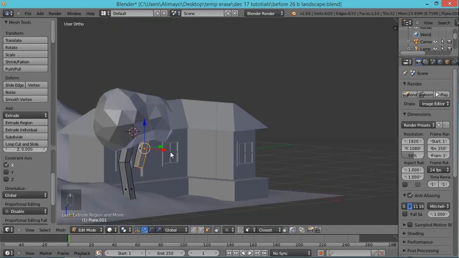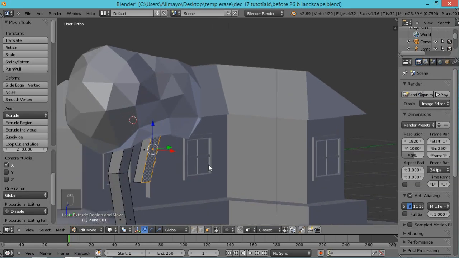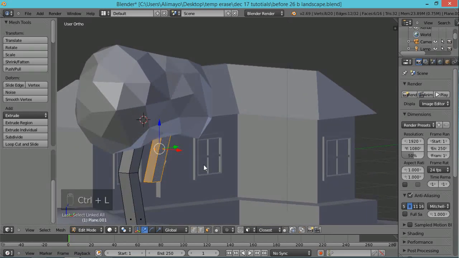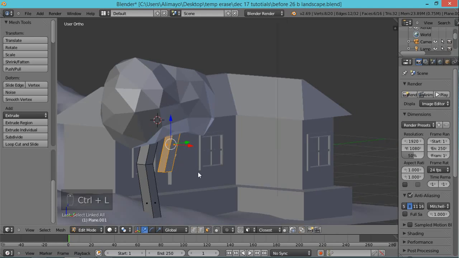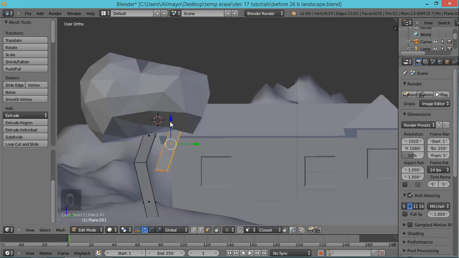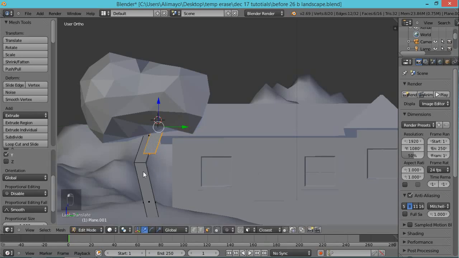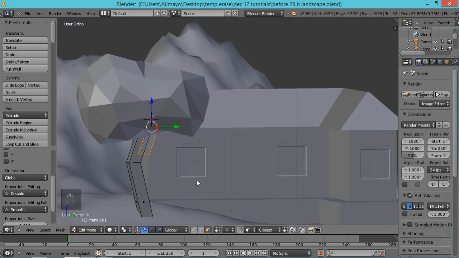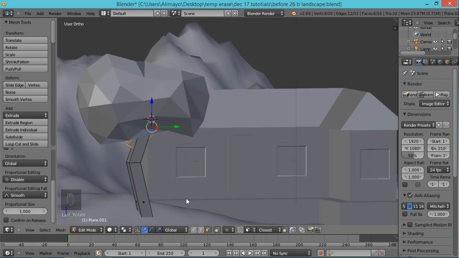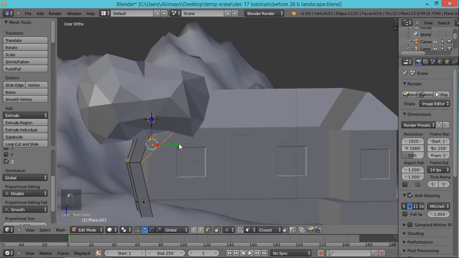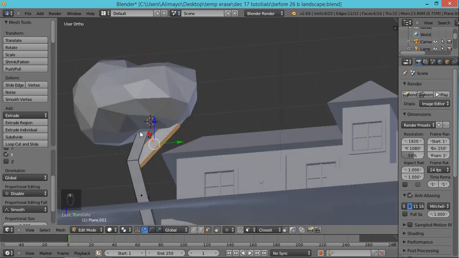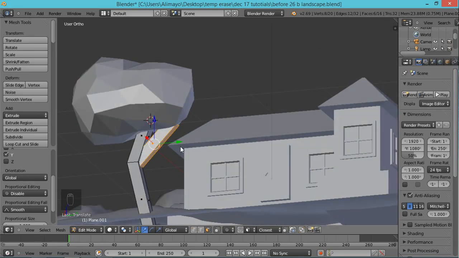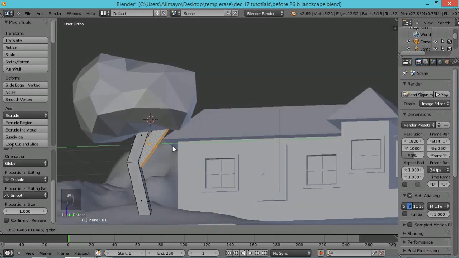So now, just like remember before we grabbed the single part, you want to grab the whole part, so you hit Control L. Now we have the whole part there, and I'm just maneuvering it. This is going to be a second branch, so I'm moving it into place. To make it right, you obviously have to look around left to right. Now I'm just going to hit R to rotate. No rotational axis, I'm just looking at it because it's a tree branch, so it can be off a little bit. It's literally sticking into the other polygon. I'll rotate it up a little teeny bit so it's going more into the tree.